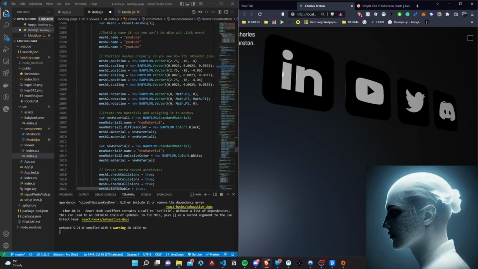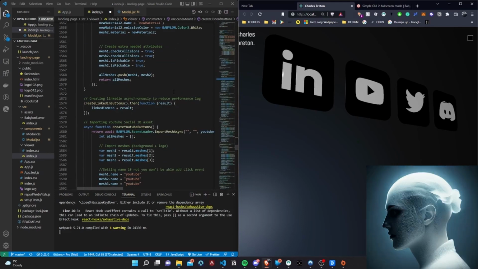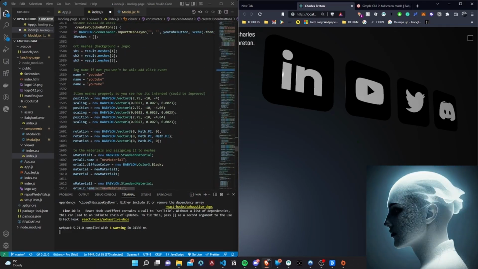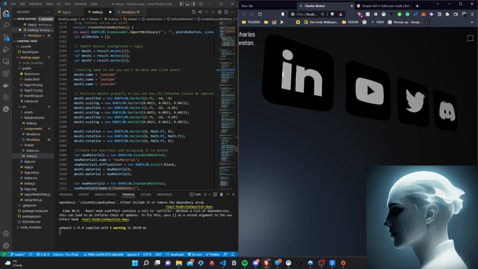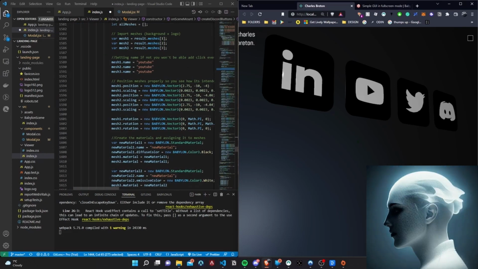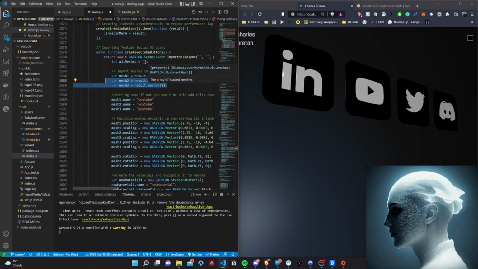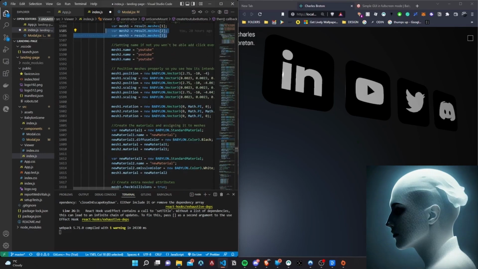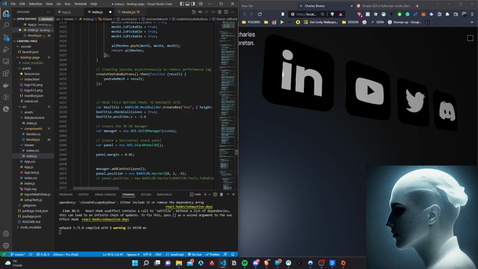And then we just do the same thing over and over for all these assets until the loop ends. This could be in a smaller function that just renders them all. But the only issue is because they have different position, scaling and different properties. Like for this one, YouTube has actually 3 meshes we're taking into consideration. So they're not actually all the same. We can't actually just do one. It would be possible, it would just be time consuming, and I didn't want to spend my time doing that.